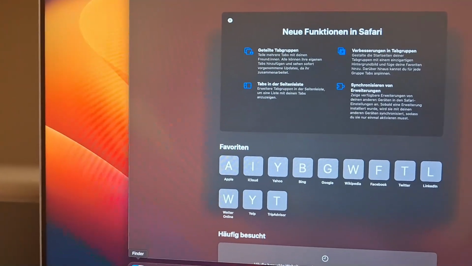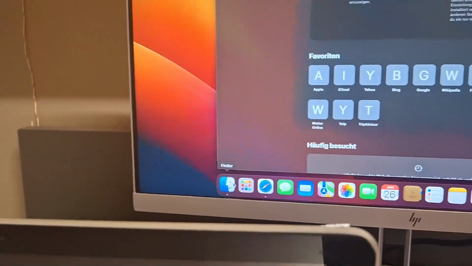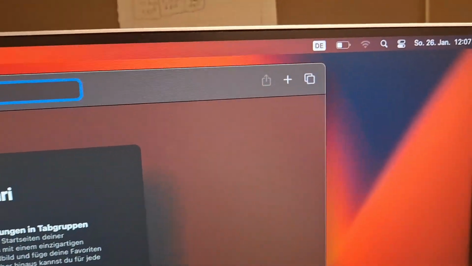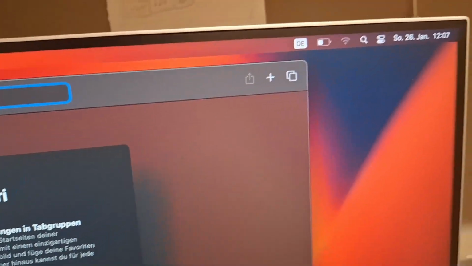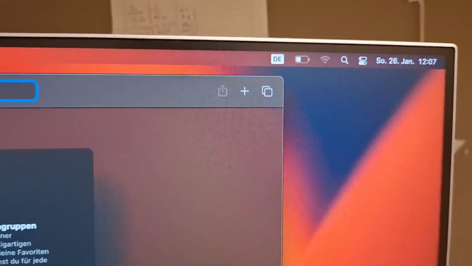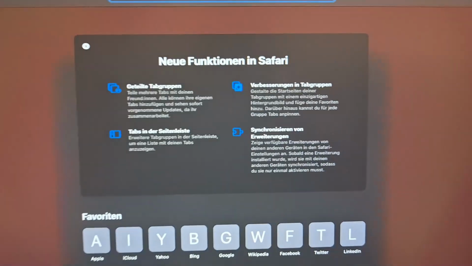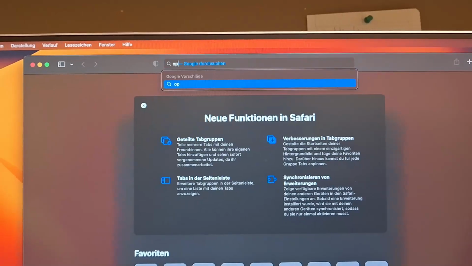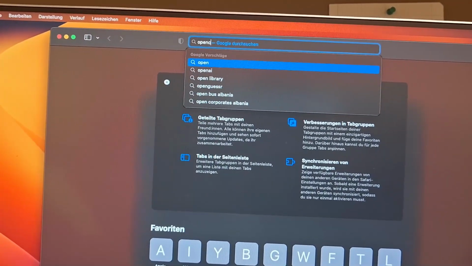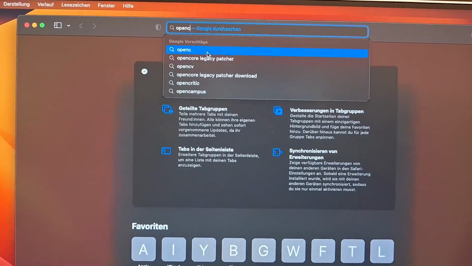So if your MacBook has an Ethernet port, you can get a cable like this, and you can just plug it in on the side, and you will see that we will get internet up there. Not sure if it will display Ethernet, but we'll definitely have internet. Looks like it does not display an Ethernet connection. Okay. Well, we're gonna type in here OpenCore. As you can see, we're already getting search recommendations.